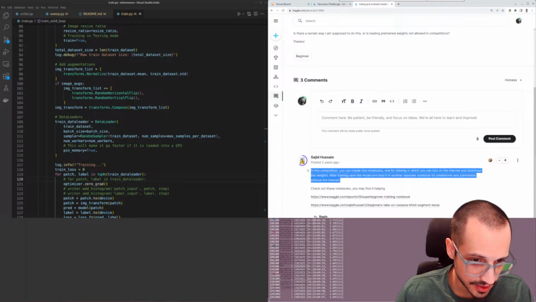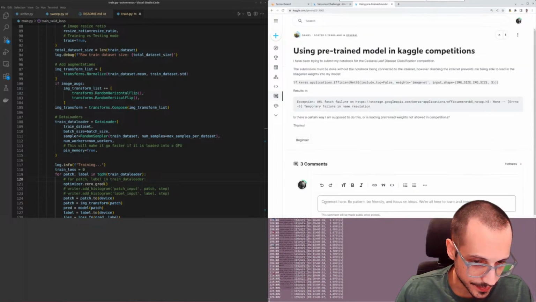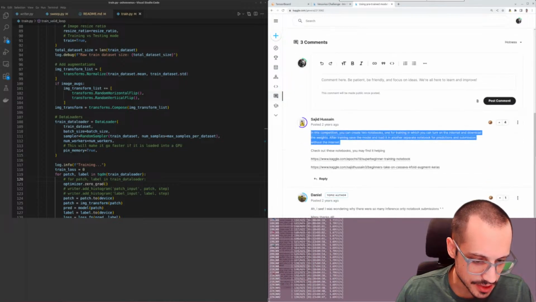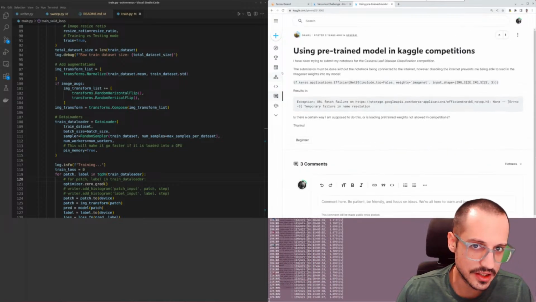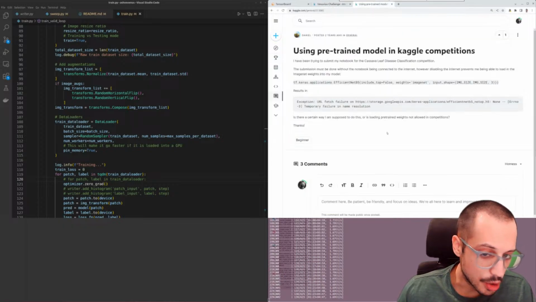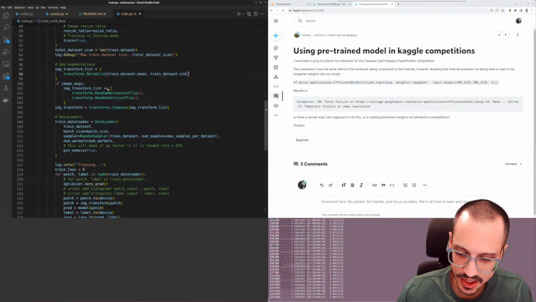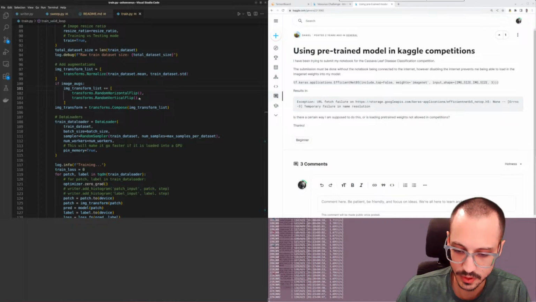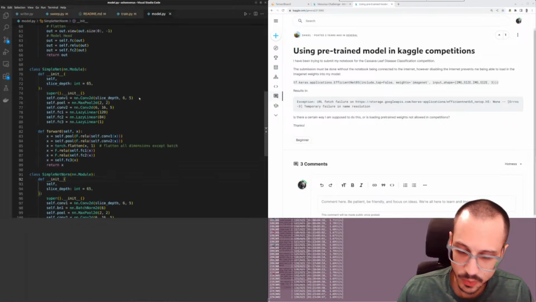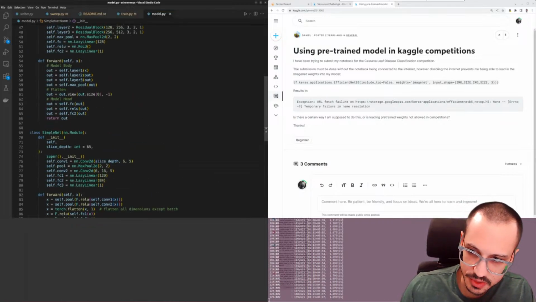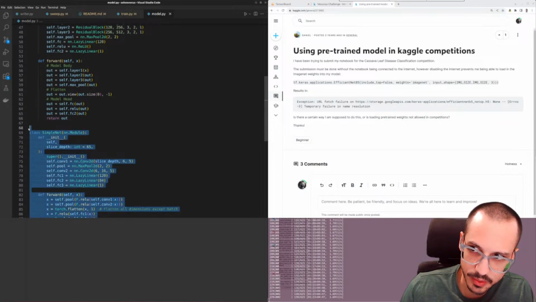Okay. This is changing me, because up until now, I thought you couldn't download any pre-trained models because your notebook can't access the internet. So anything you use has to be built from scratch, which is what we did here, right? In this competition, we're not using a pre-trained model. We're just using a neural network that we make from scratch and training it from scratch.